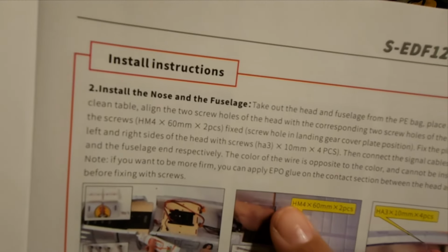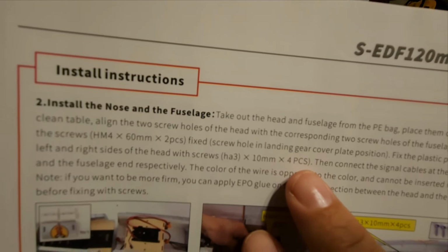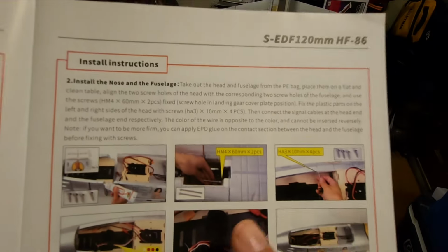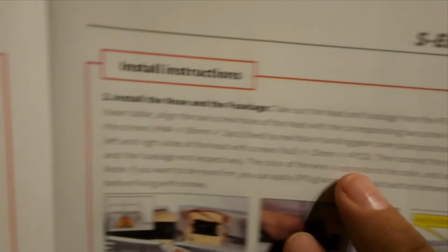HA3, 10mm, four pieces. Then connect the signal cables to the head. It doesn't even, like, that's it. It just tells you to screw them in. Connect the cables to the head.